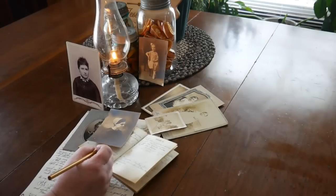Grandma's Diary, October the 16th, 1942. Today I house cleaned and I bought some sweet potatoes from Harold. Come along and clean with me.